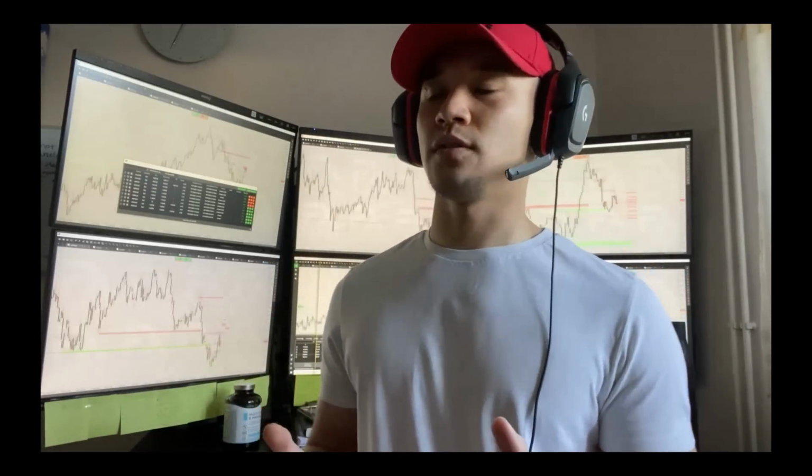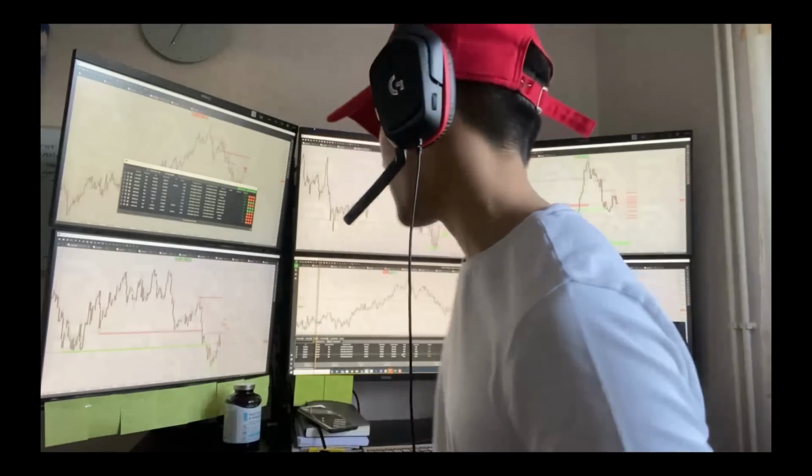It's not about trying to know what direction price is going to go. It's about being prepared for which direction price is going to go. So we need to really keep it simple. As price goes up, we're ready to sell at some point. If price goes down, we're ready to buy. So this is what 50cal strategy is about. It's not about trying to be right. It's about trying to be prepared, planning your trades and trading the plan.